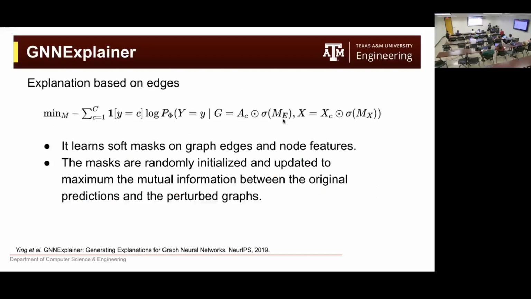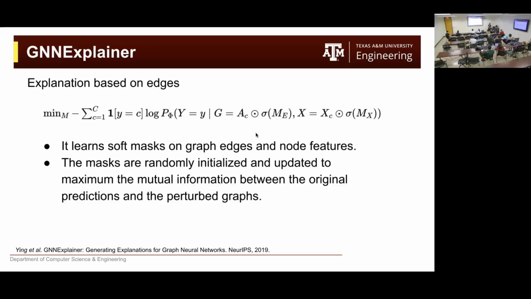So how to optimize the edge masks and the node feature masks? They use the mutual information between the original model prediction and the masked edges and masked node features.